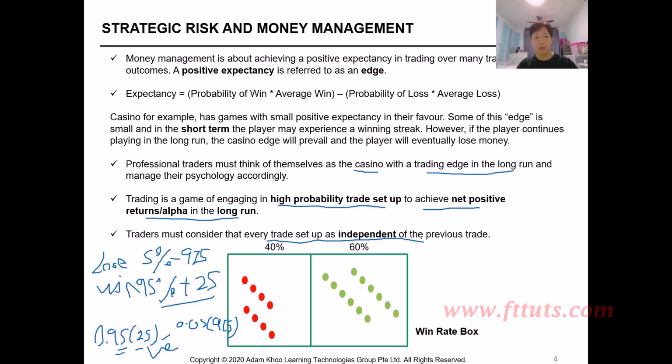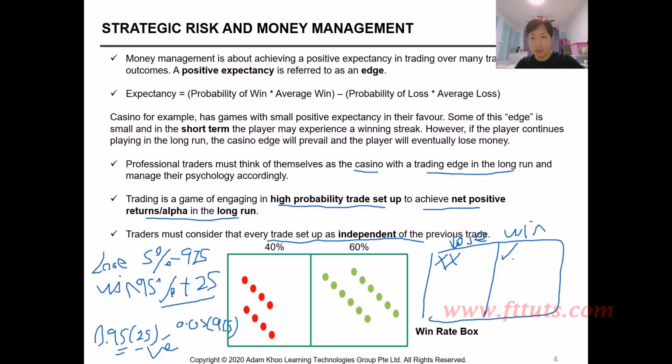So this, for example, is a win rate box. This will actually show a 60% win rate, but at times, I can show you over here: let's say here is the win, this is the loss, and this is the win. There'll be times when you start trading and you have a win, you'll be very happy, and then suddenly there's a loss, and another loss. How many of you will give up after three trades like this?